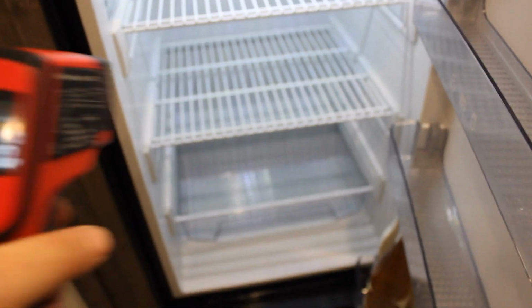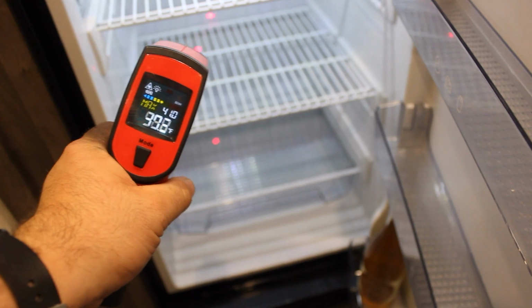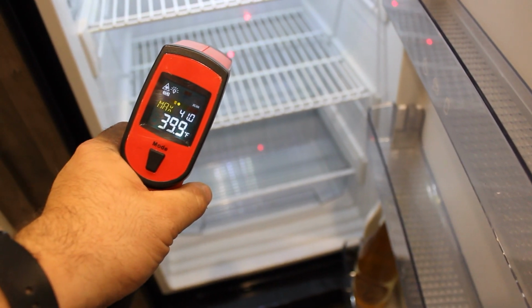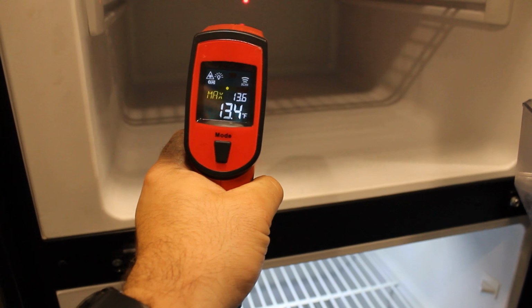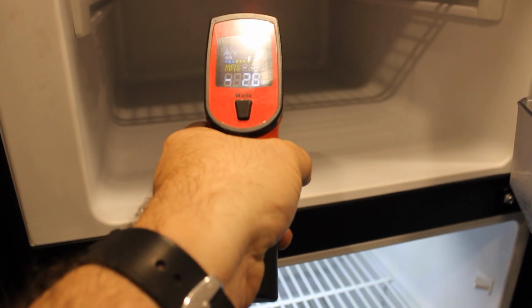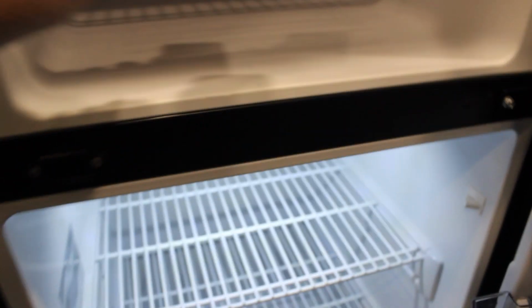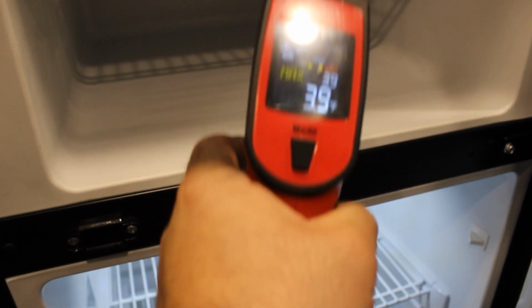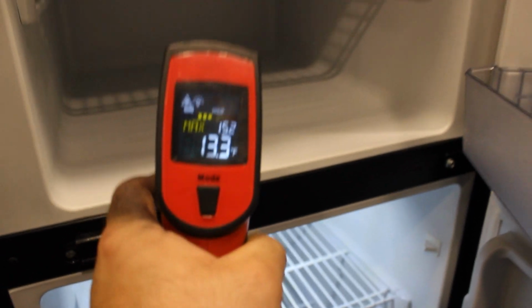So again, it's 6 p.m. and we're around 40 degrees in the fridge. 38, 40. And if we come up to the freezer, our immediate temperature that we're getting is 13 degrees. On the floor of the freezer is 1.6. And up top is about 3.9. So I would definitely say it's working.